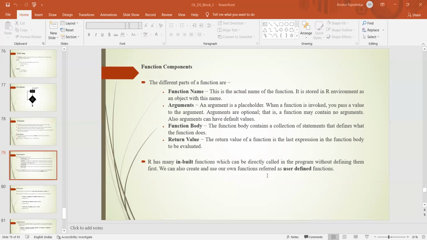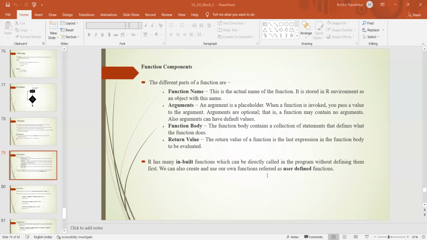Next one is the function body. The function body contains the collection of statements that defines what the function does. Next one, return value. The return value of the function is the last expression in the function body to be evaluated. R has many inbuilt functions which can be directly called in the program without defining them first.